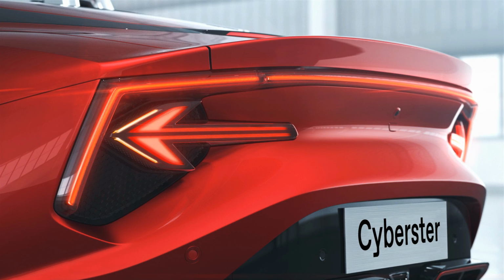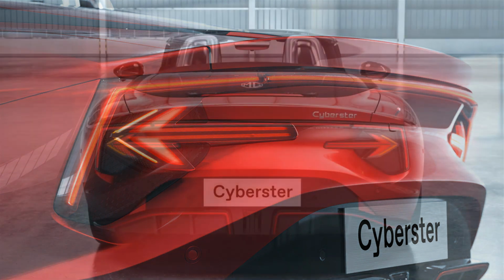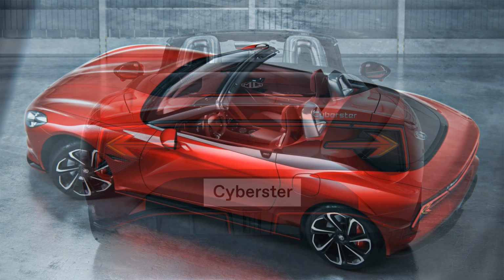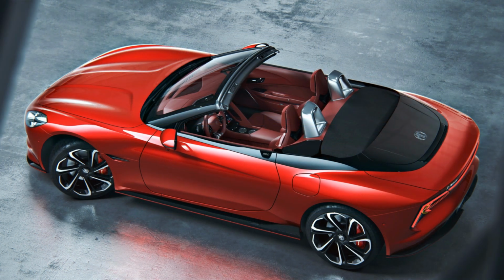Instead of the small wing found on the concept, we get a lip spoiler that forms out of the rear fender flare, with the Cyberster script to the right. The rear end dips in the middle and then flows around the license plate before finishing off with a sporty rear end diffuser. I think the exterior looks fairly high-end, and the high-end design carries over to the interior.